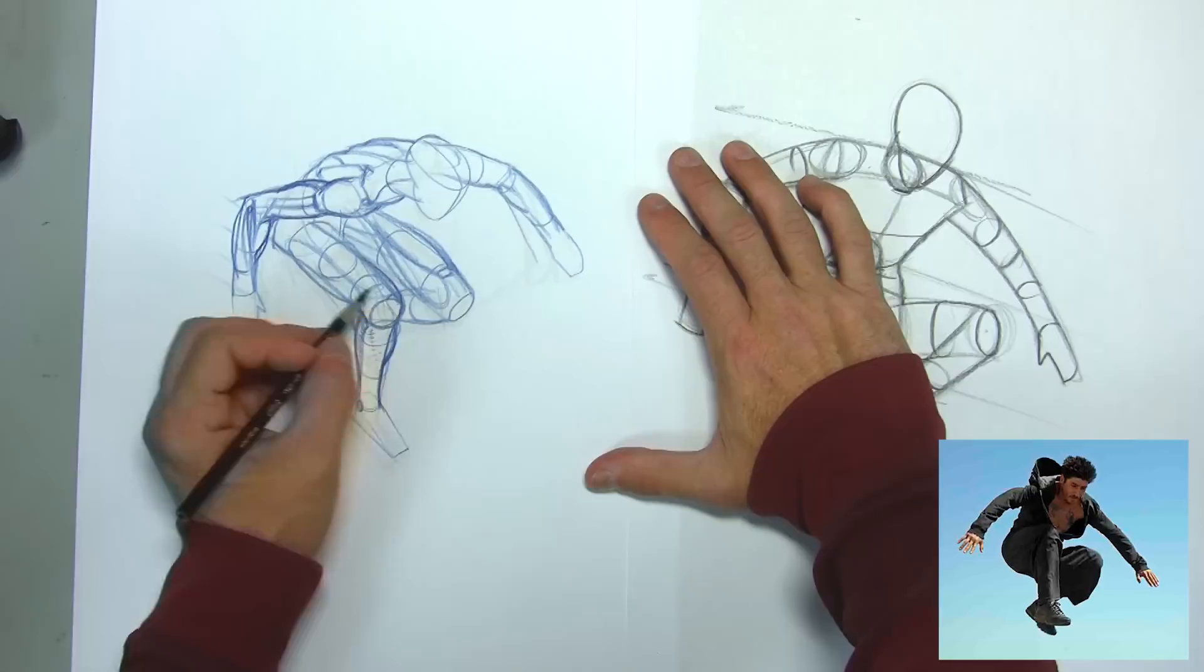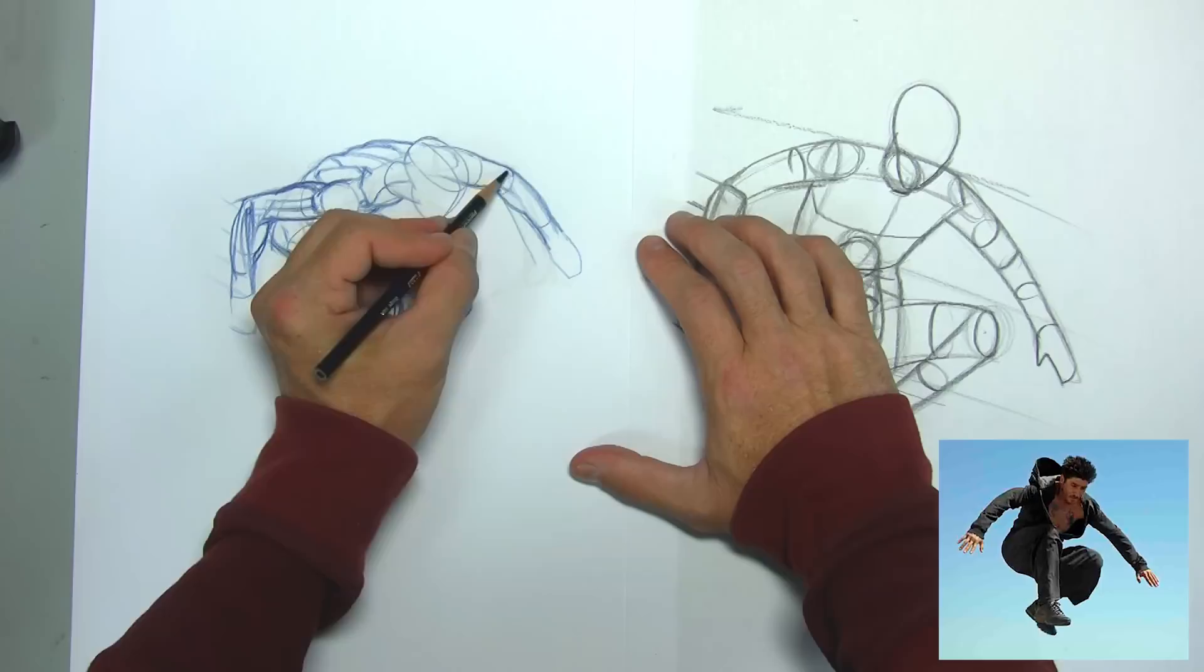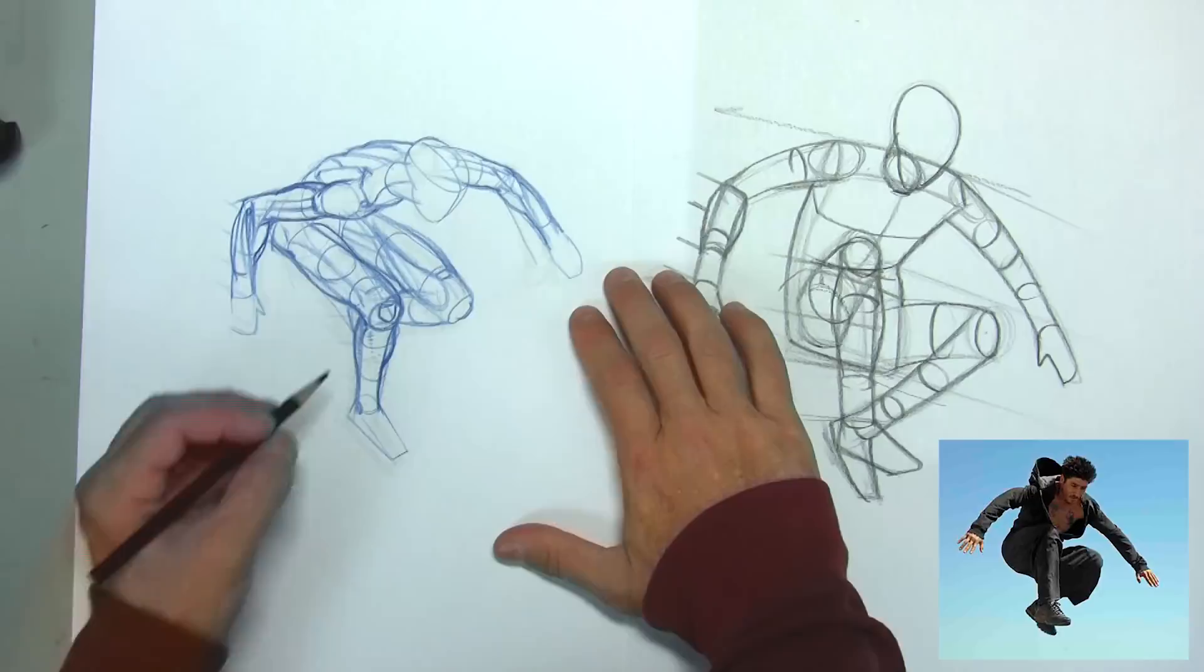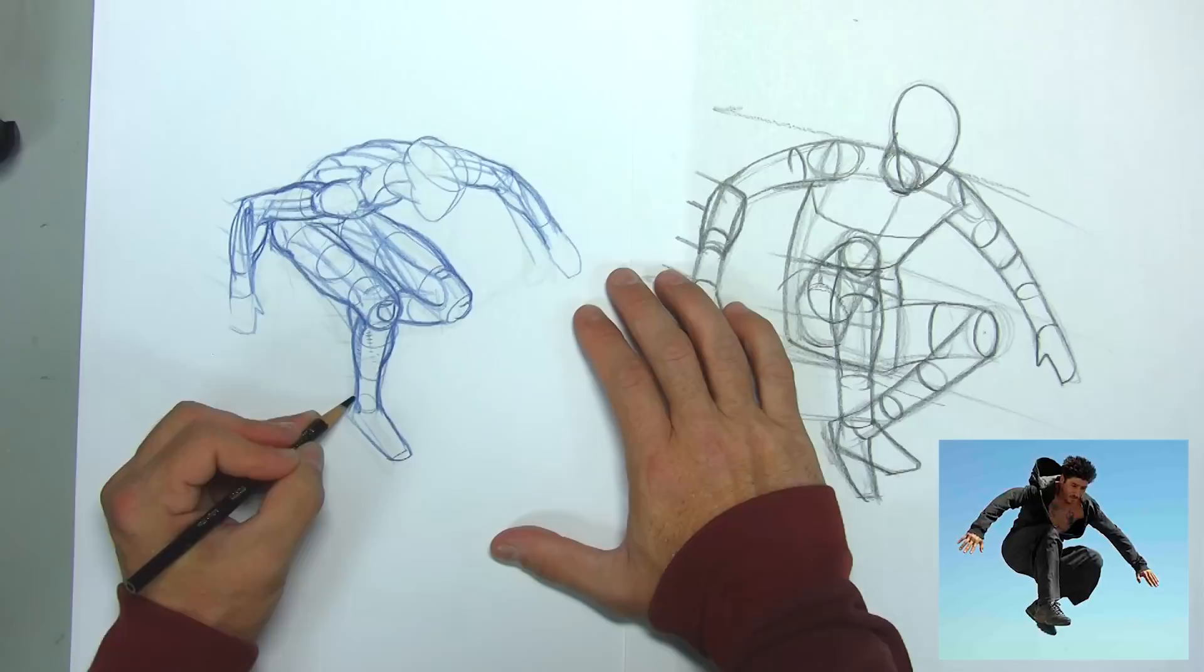Now I'm putting in smaller details. Once the bigger muscle groups have been put in, I can start putting in small things between those muscle groups. Putting in the patellas or the kneecaps. Off of the epicondoyal on the forearm, I can reference where the supination muscles are in relationship to the flexors. And once all of those muscles have been put in, I can then go back around and solidify the contours more confidently because I now have reference points like the original construction of the body.